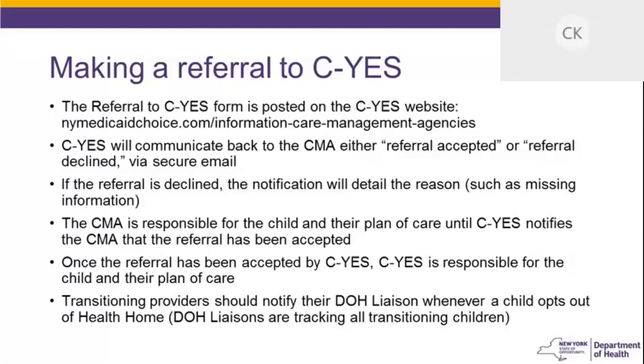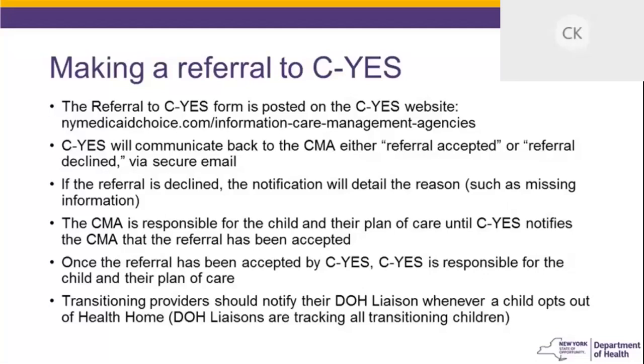The care management agency is responsible for the child and their plan of care until CES notifies the care management agency that the referral has been accepted. So until you get that notification back saying that the referral has been accepted, you're still responsible for serving that child and for their plan of care. Once the referral has been accepted by CES, then CES is the one that is responsible for the child and their plan of care.